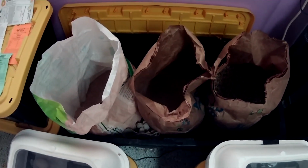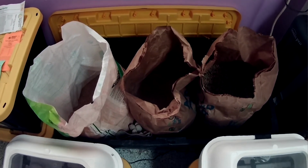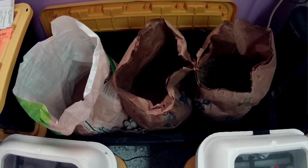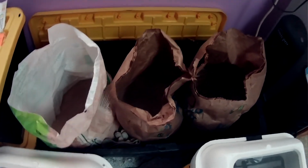Now, they do get mealworms and snacks, and that raises their protein. I do let them free range, but I'll get into that. So that's not the only protein they get. So now moving on to the poults.